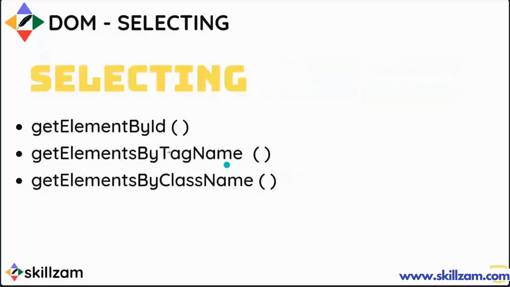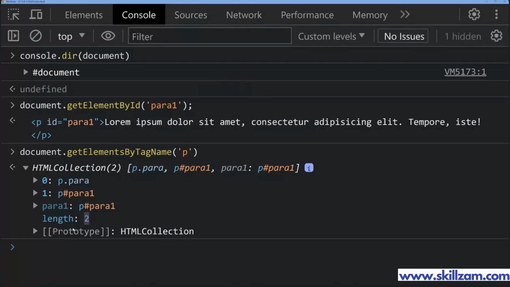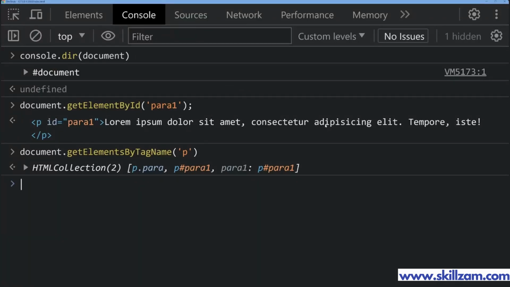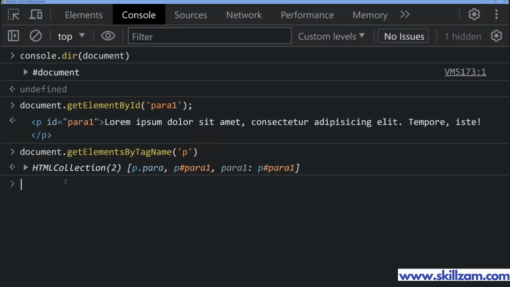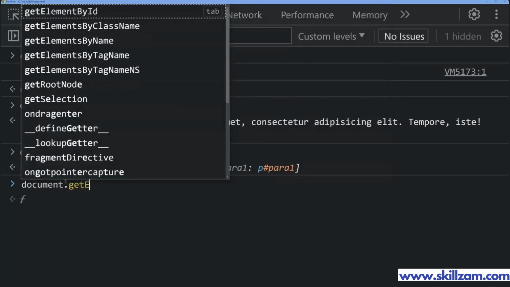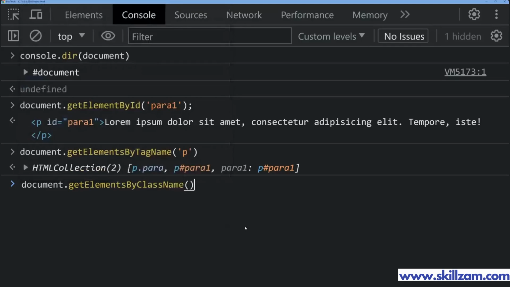And next, there is also the class name. By the class name, you can go ahead and select. All right. Now, in this example, I have given the class name para for the first para. Let's go ahead and use that. document.getElementsByClassName, and the class name that I'm going to give is para.